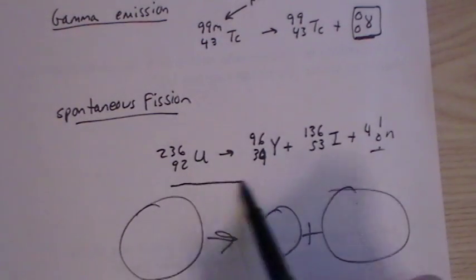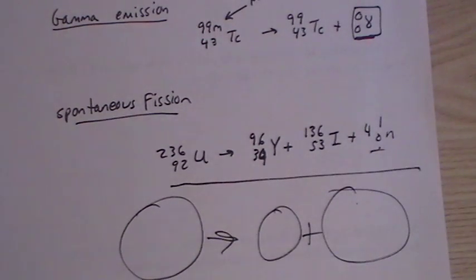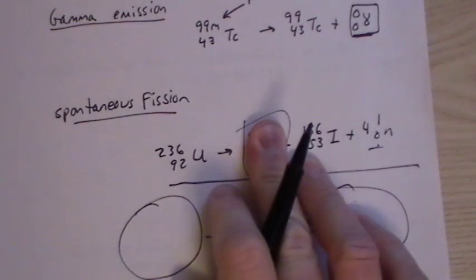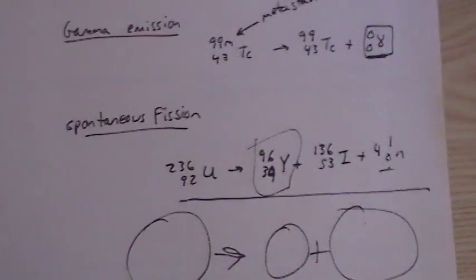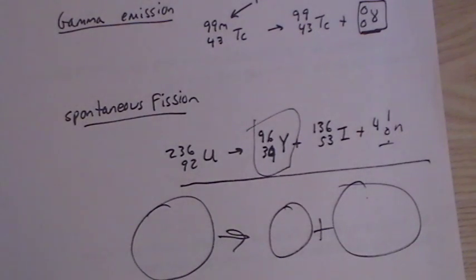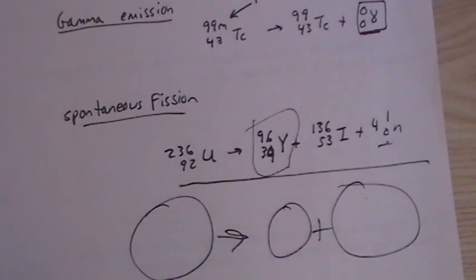But what I can do is show you this and ask you to tell me what type of process it is. Or I can hide away one of these and ask you to fill in the blank. But I can't give you a nucleus and ask you to tell me how it's going to spontaneously fall apart.